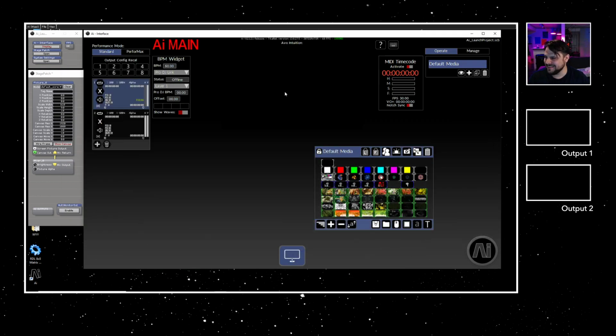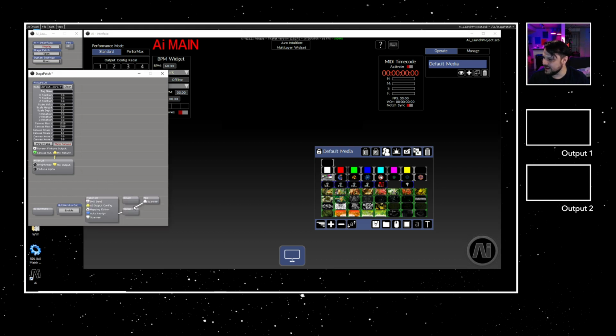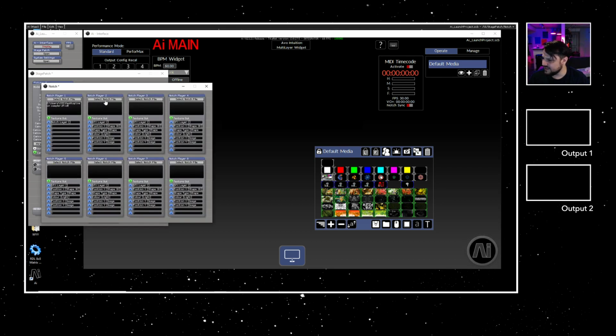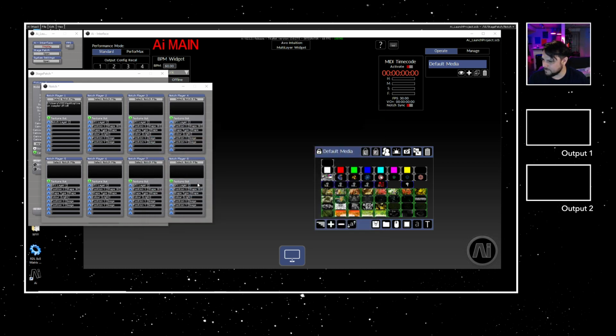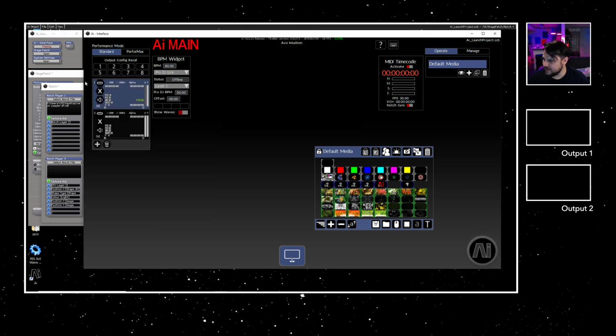I'm going to lose my broadcasting license now that I have one. Cool. We're going to load that on Notch file number 2, just to have a separate slot for that. And cool, that loaded. Awesome.